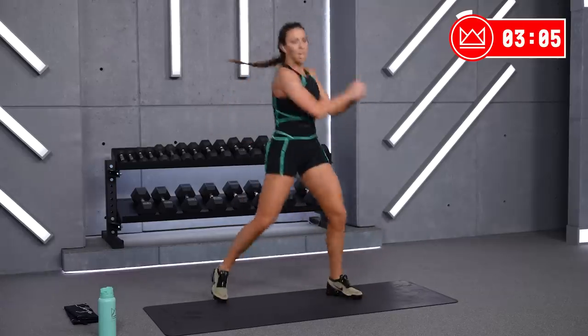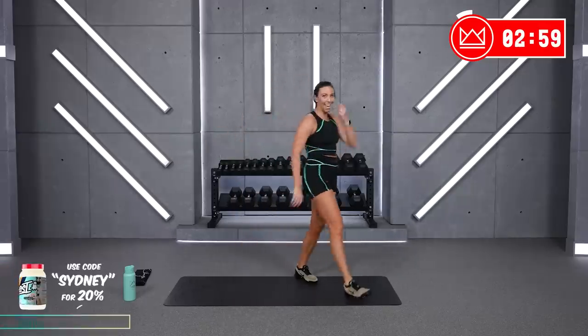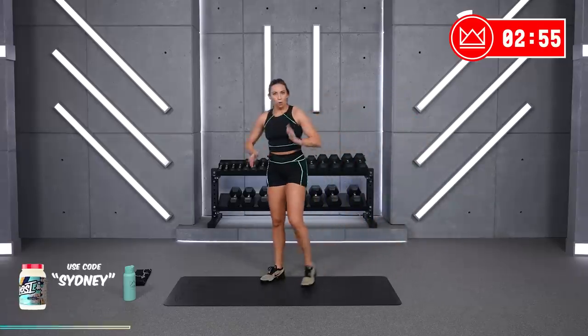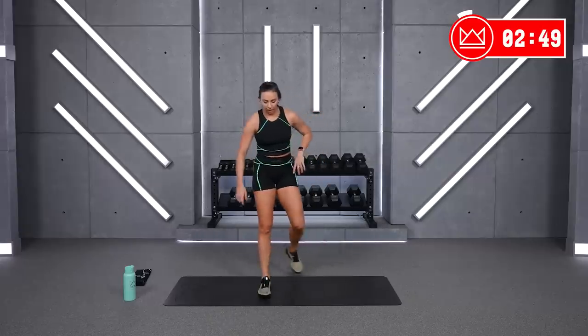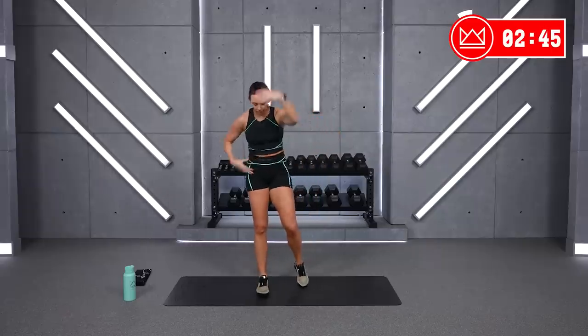Good job. 6, 5, 2, 1, rest. Good. All right, track starts. You can do alternating, every other one you switch legs, or 15 seconds with the left out front, then switch, okay? Here we go, 3, 2, 1, let's go, come on.